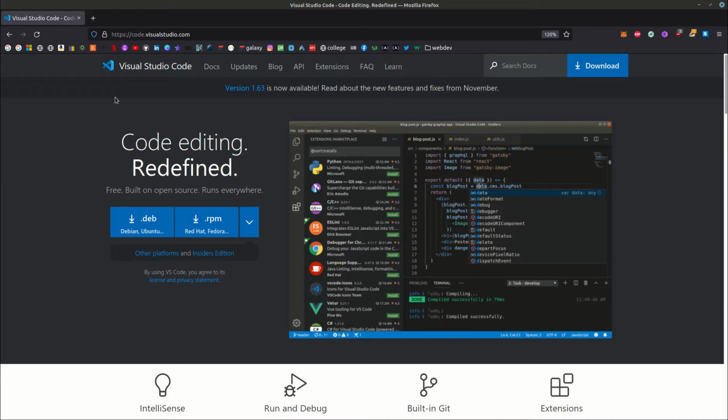Before then I was using Sublime Text and I used Brackets as well, which was a really cool program. But I just saw that everyone was jumping on this one, so like I said, I've used it for the last 3 years, and I've been running it on Linux Mint as well, and it works absolutely fine on Linux. So you can download it free from their website, code.visualstudio.com. It's free to download.